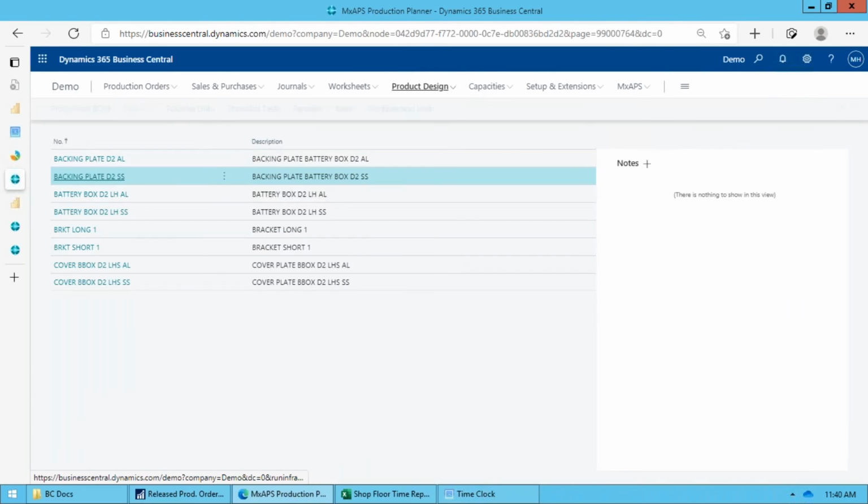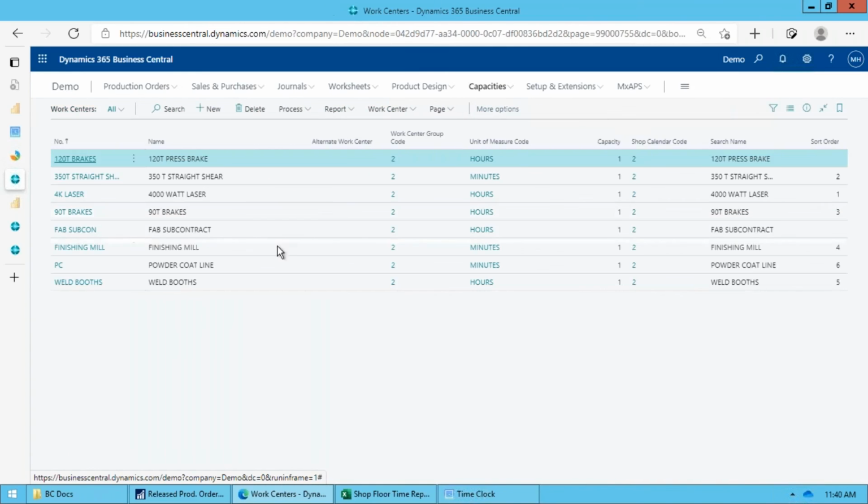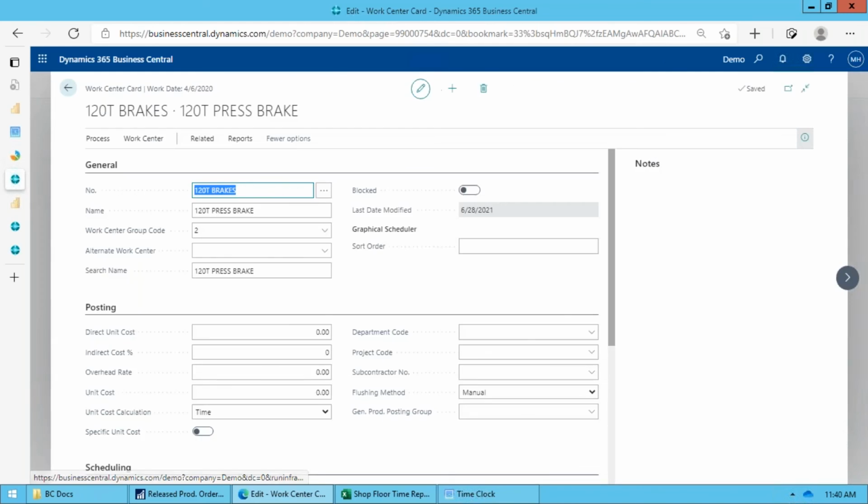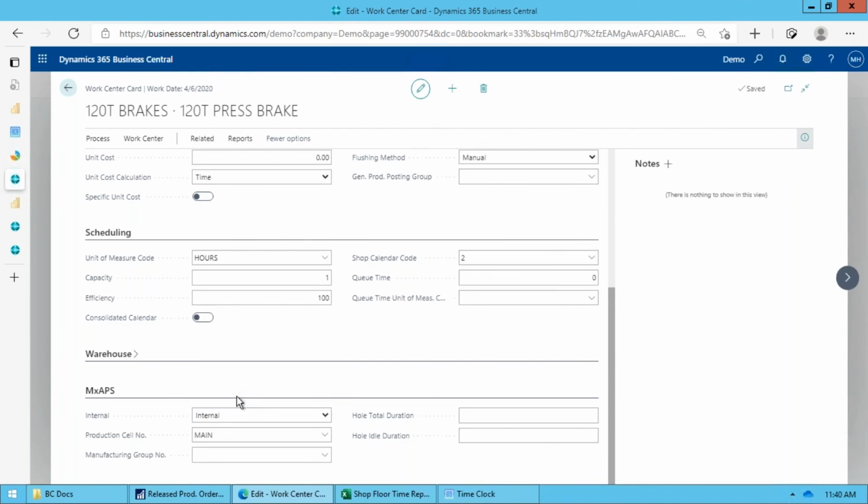When we go in, we can look at the work centers, where we add a little bit of additional information that's optional if you really want. You can come in here and add some additional details, like is this a machine that we respect the capacity on, or is it an infinite capacity machine, and a few other things we can set here. But basically, that's it, right?